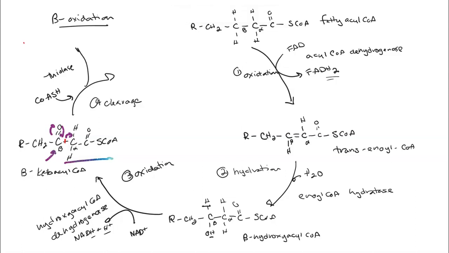Coming off is our acetyl-CoA, where we have CH3-CO-S-CoA, and that's our leaving group, and that's our 2 carbon unit that left, and this was originally our alpha carbon. Now what we're left with is a fatty acyl-CoA, which has been shortened by 2 carbons. So I can redraw this product.